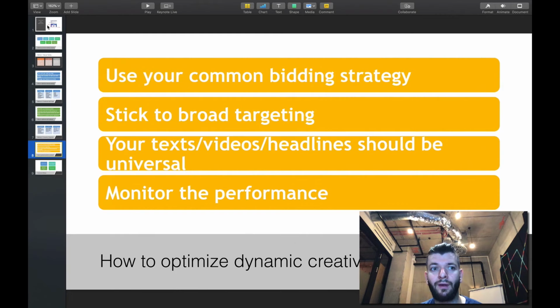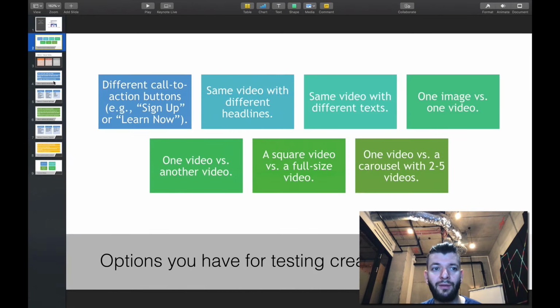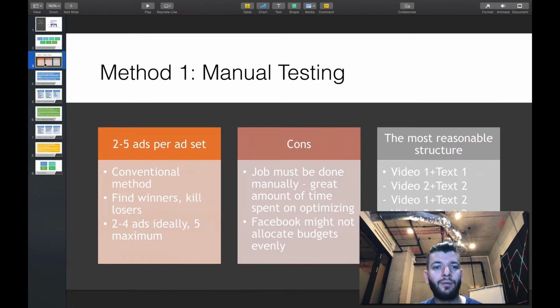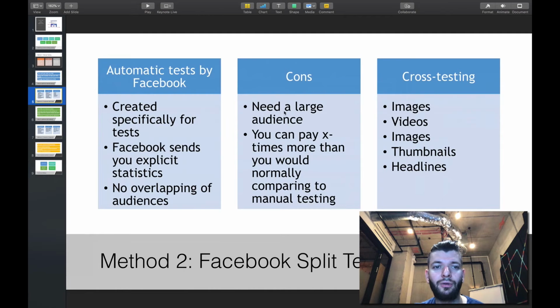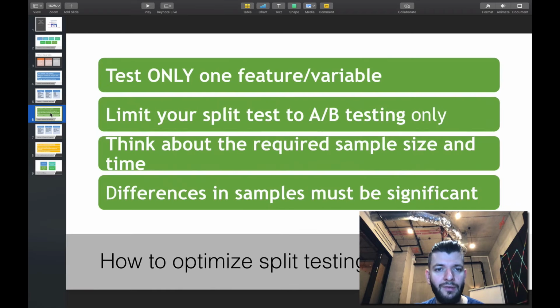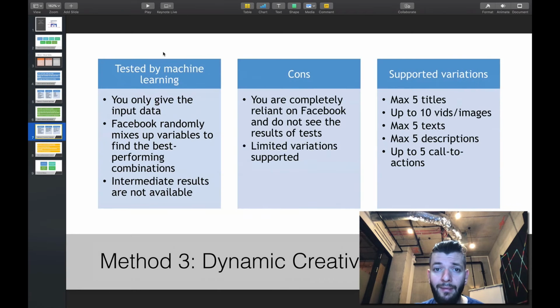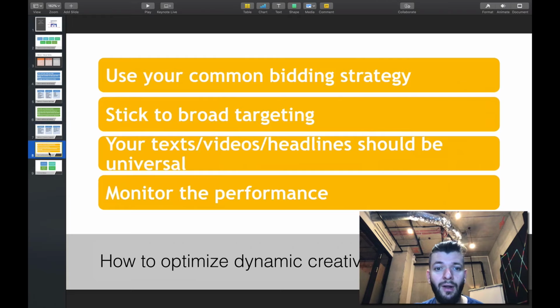So guys, this is basically how to test creatives. As we have covered, you have three different ways. You can do it manually, right? Which is a good way. I showed you these examples, how you optimize it as well. You can do it by split testing, although I don't recommend this feature, and it's not available for all accounts. And then you can also do it by dynamic creative testing, right? So these are basically three ways. I showed you examples, exactly how you can structure it, and the importance of angles and how they can impact your performance.